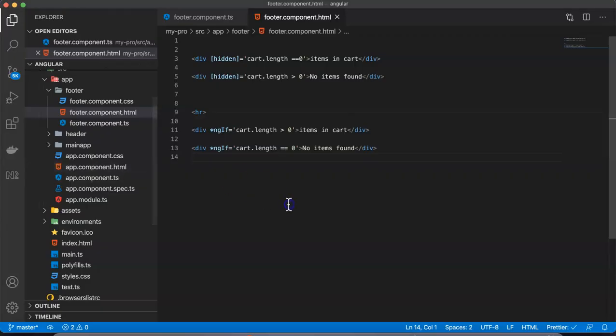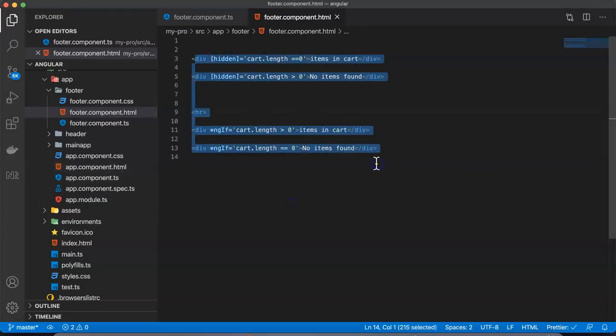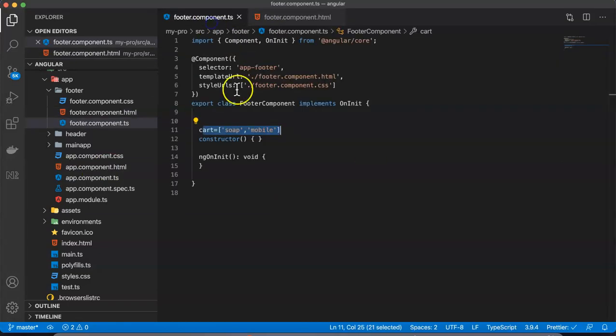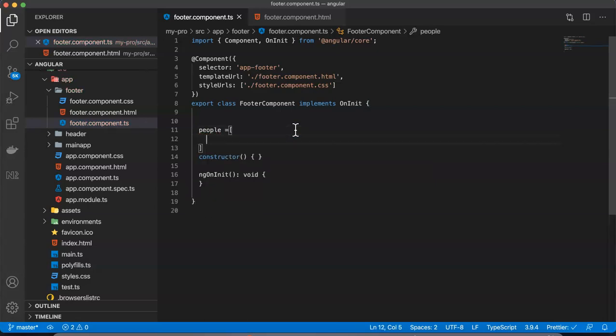So what I do is I remove all, and in my component I just create a new array called people. This is my array, and here I'm providing one property called name, and give the name Anna, and the age is 30.